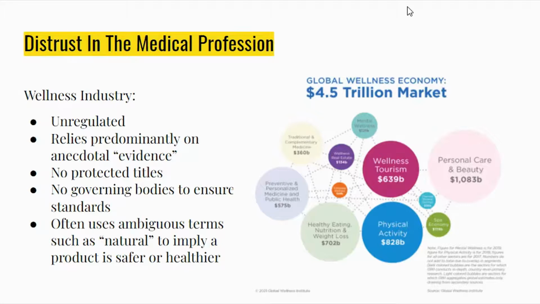The other issue that we get in this whole wellness profession is that there are no protected titles. Now, obviously, we're in an industry with protected titles. Doctors, nurses, etc., all have protected titles. If we think about healthy eating and nutrition, for example, a dietitian is a healthcare professional with a protected title. They have to do CPD, they have to be regulated, they have to have insurance, etc.